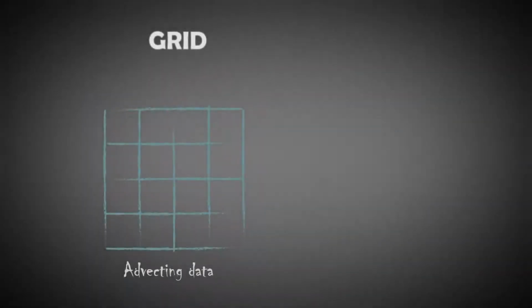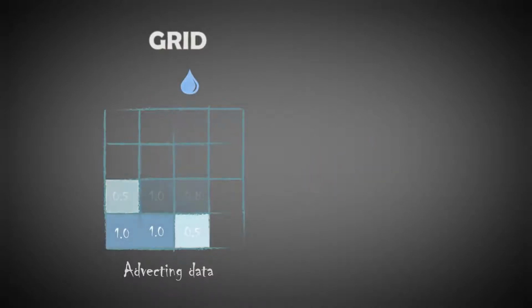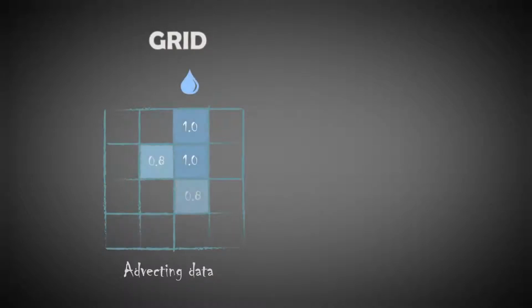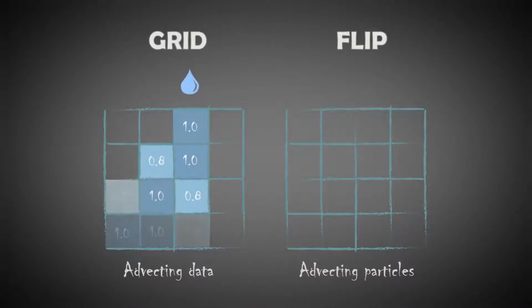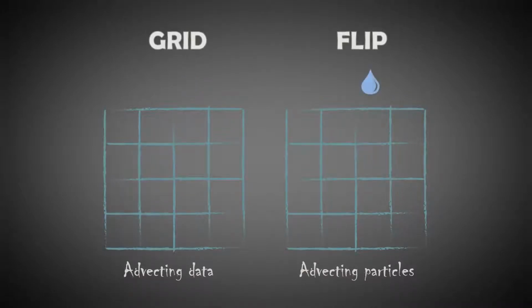In the past, Phoenix FD used the so-called grid solver to simulate both fire and liquids. That concept worked fine in most cases, but we wanted a more versatile solution. As a result, we are introducing a new liquid solver called Flip. The main difference between the old and the new solver is that instead of advecting data from cell to cell inside the grid, we are now advecting particles through that grid. That method ensures that no unwanted grid artifacts or fluid loss will occur.